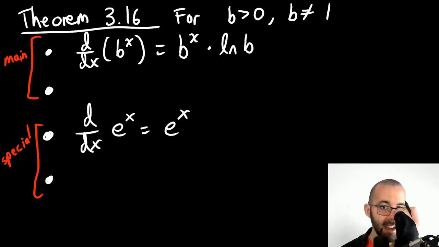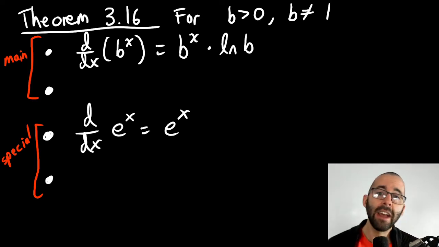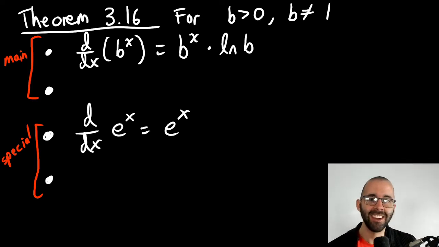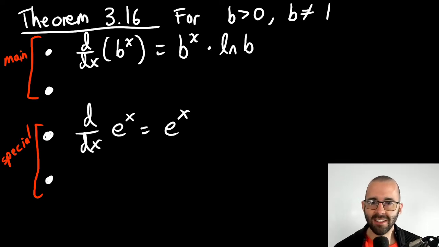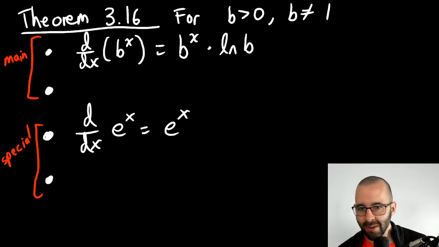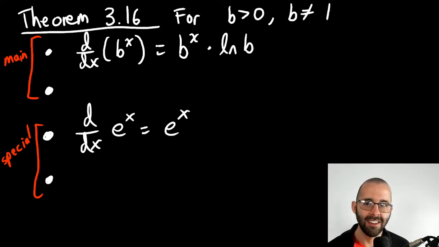The derivative of e to the x is itself, and you don't have to multiply by a constant. So that is very nice. If I ask you to take the 50th derivative of e to the x, the first derivative is e to the x, the second derivative is e to the x, the third derivative is the derivative of the second derivative, which is also e to the x, and the fourth derivative is e to the x. You get the idea. It's a nice function, one of the reasons that we like e to the x.